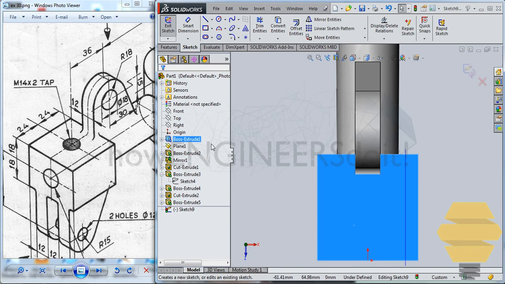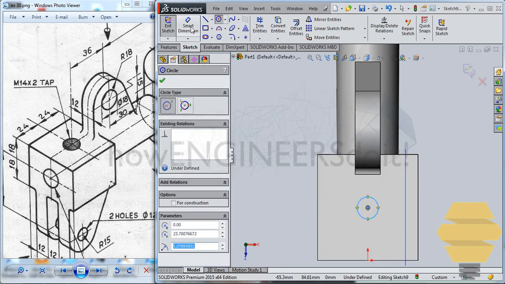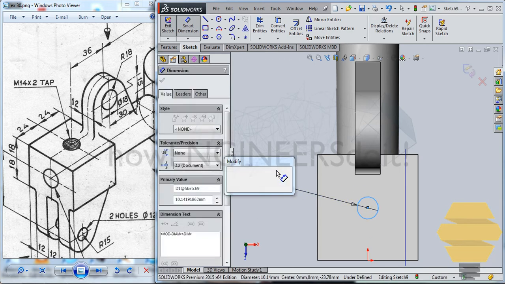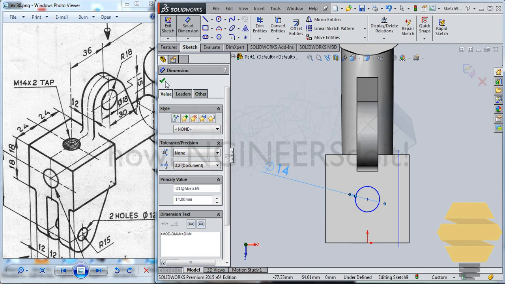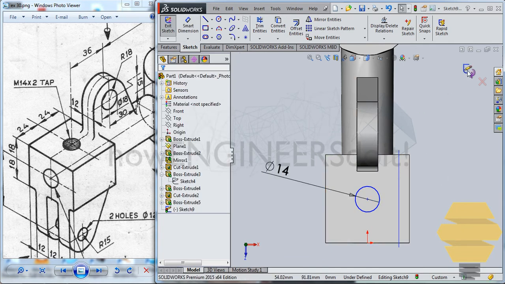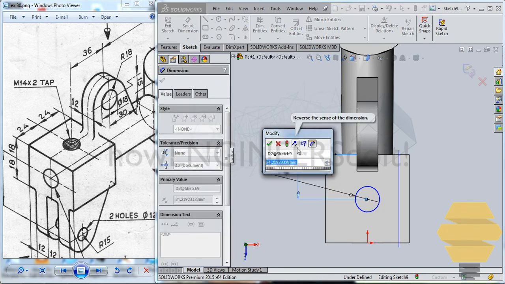I've just missed out one hole over here. Let me just create that as well for you. So let's create a circle here and just dimension that circle. How much is it? It's M14, right? So you just give 14 and click, and then give 12, right? 12. Just give 12 from here. Sorry, 24.